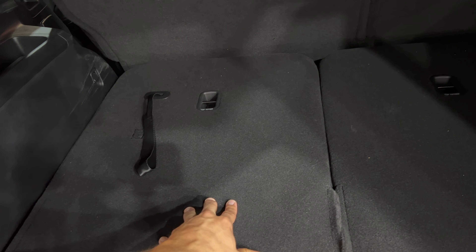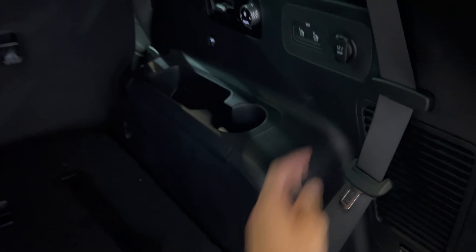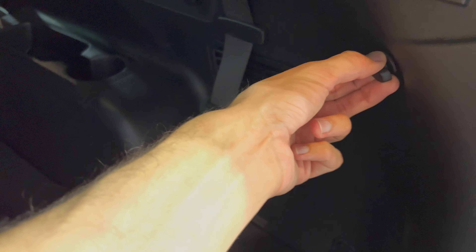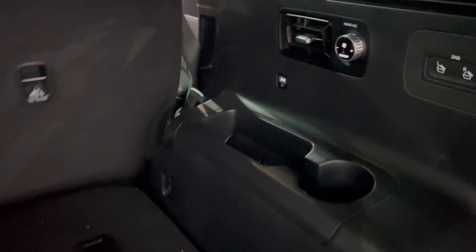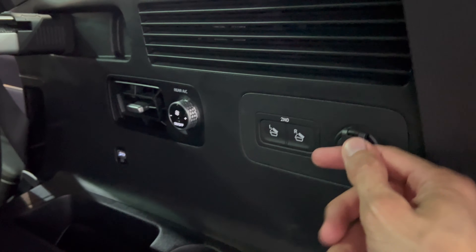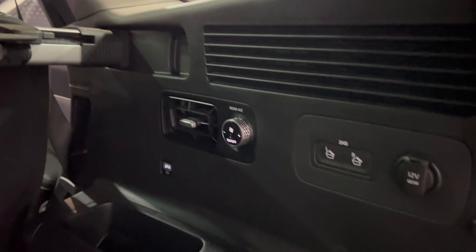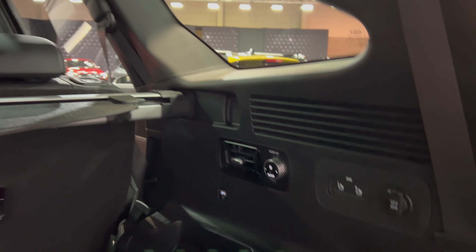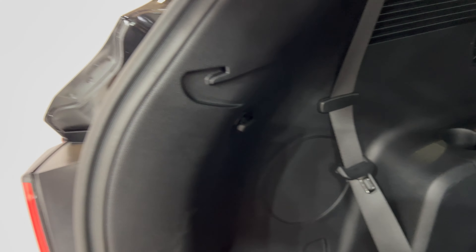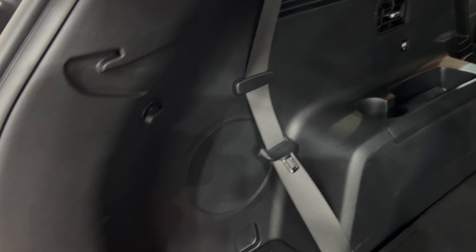If you fold down the seven seats you can remove the cargo cover and put it here. There are seatbelt aligners for the rear, tether points here, here and over there. There are cup coolers in here - nice wide space where you can put stuff. There's a 12-volt outlet. Checking the right side, you can knock down the right and left second rows, and then there's AC on the rear where you can control the fan speed. There's a USB-A for fast charging, and an illuminated speaker in the C-pillar with an LED light for the rear passengers.